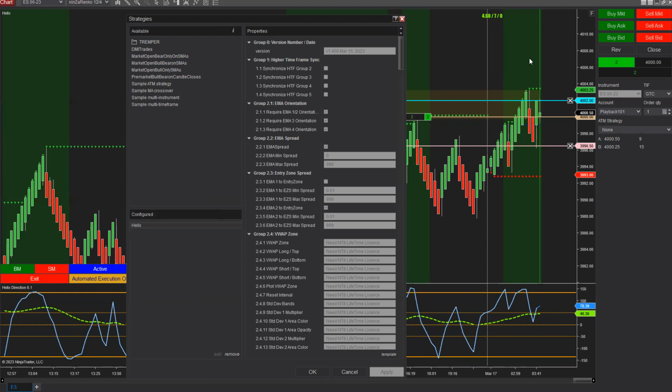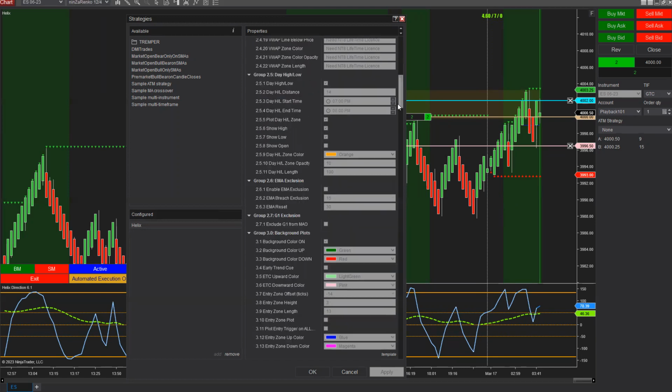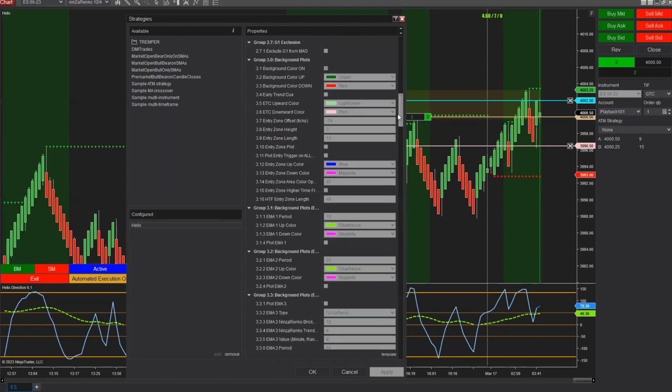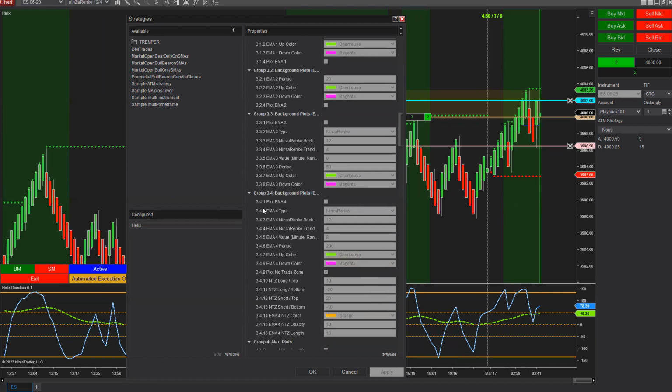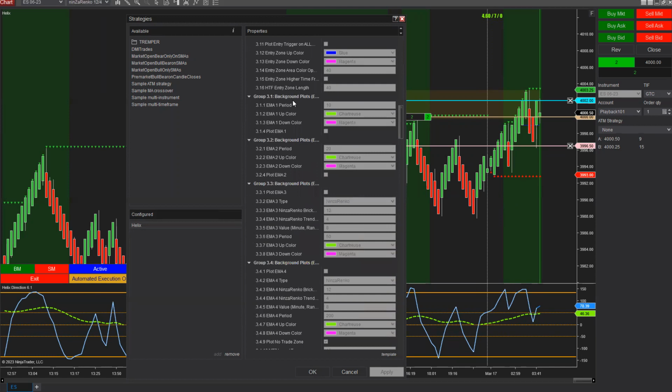And that's why it took a trade, because you got a background color. If you didn't have the background color, then the EMAs are all mismatched. But because they're in the proper order, if you want to see the EMAs, which is a personal preference, I kind of like seeing EMAs. I'm so used to seeing it. Okay. Well, here they are right here. I'll turn them on once we get out of this trade. I'll come back in, and all you got to do is plot it. So it's the 10, the 20, the 50, and you could change these to a minute EMA or a range bar EMA, whatever, but they're all designed for the Ninja Wrangle.